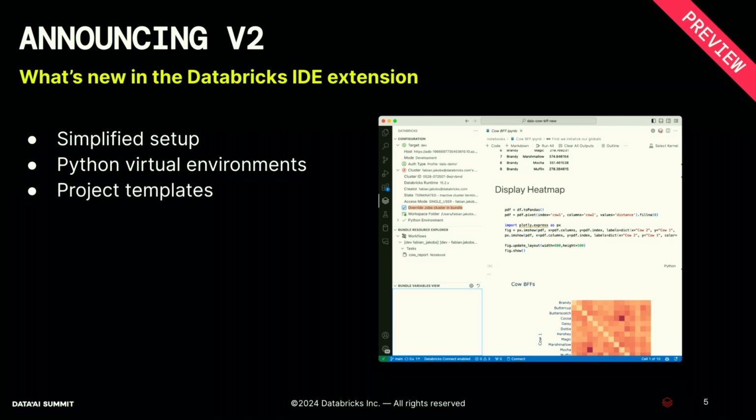Then we also added project templates. I know it for myself, I open an IDE, I start a project, and if I have a blank slate, I don't know what to do. Like, how do I structure my code? Where do I put things? What are the best practices? So we actually added project templates to DABs, to the CLI, and exposed them in the IDE. So we can say, like, create me a Python project. I want to have a pipeline. I want to have a DLT. And it creates the structure, the notebook, some unit tests, everything ready to go.